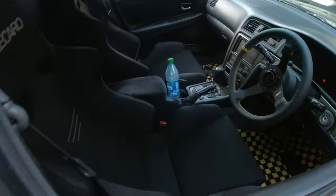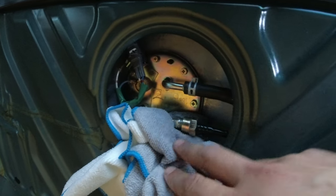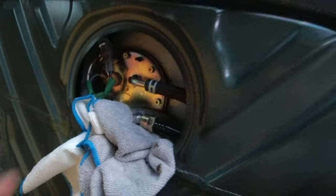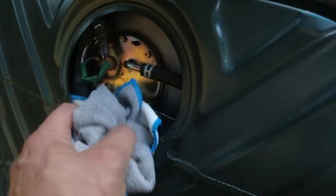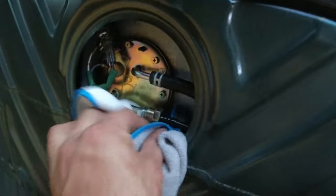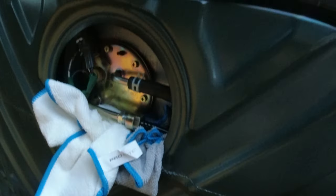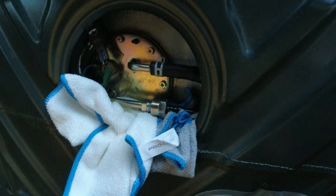All right. Once you crack this on open, it's gonna leak some fuel out, that's for sure. This is your main line that feeds your engine. And so even though I cranked it with the fuel pump off, there's still gonna be a little bit of drippy drips of fuel coming through here. You can see it. And so the rags really help because you're gonna be spilling a lot of fuel everywhere. I can already see it weeping out of there. And so I'm just gonna work on pulling this off some more, and then we'll pull off the return and we should be good to go.